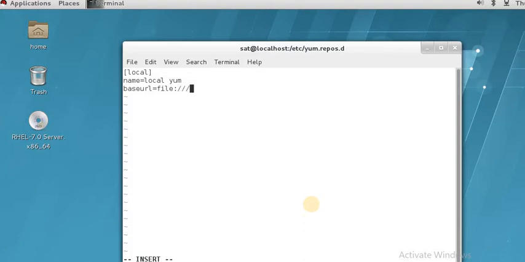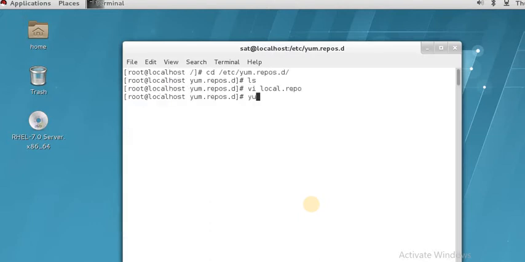We are using file, so file:// has two slashes, one for the root, then we will give the /var/ftp/pub/RHL. Now enabled=1, gpgcheck=0, then save. Like this you have to create a repository, save the file.